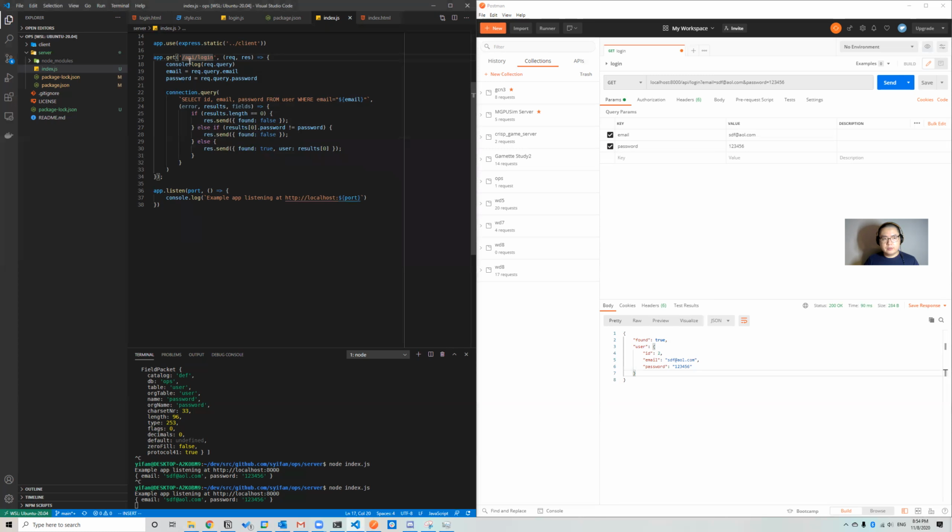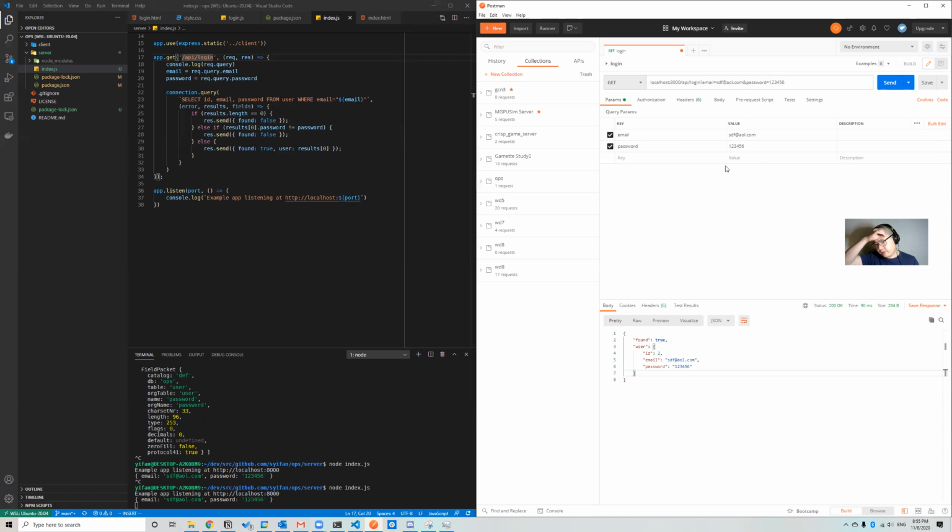But one problem with get is this. If you have a password here, then you are sending your password publicly on the internet, which is very dangerous. What you should do is use the post method. And in the post method, you can have the password, that's fine. But you should use HTTPS to encrypt your password, to encrypt all the communication from the client to the server. Then your password is safe.